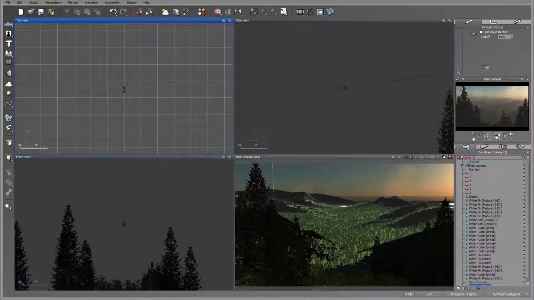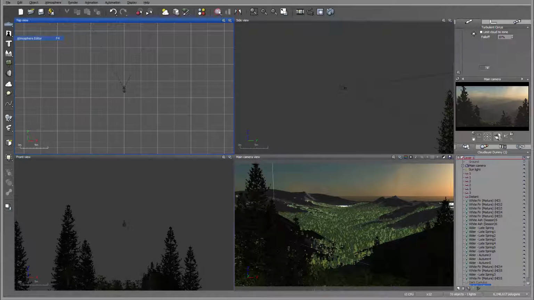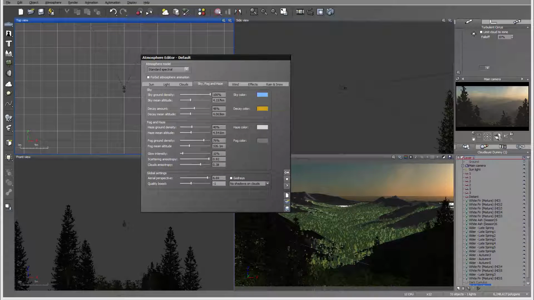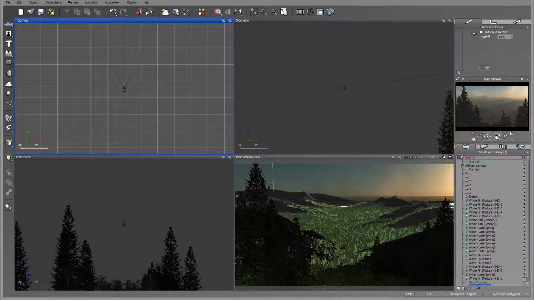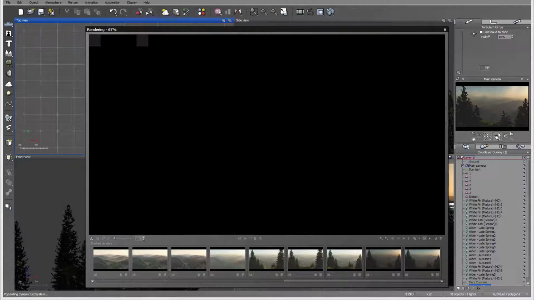Okay, I think we're ready to render. So what I'm going to do right now is render, and you want to render at higher quality. Just for the purpose of the tutorial, I'm going to render on final and a little bit higher resolution. So we'll go to render this image. Before I render, let me open the atmosphere editor, and I want to be sure the quality is at least 0, so we remove some grayness from the cloud. But overall, this will take a little bit of time to render. So I'm going to start the render, pause the tutorial, and we'll come back when the render is done.